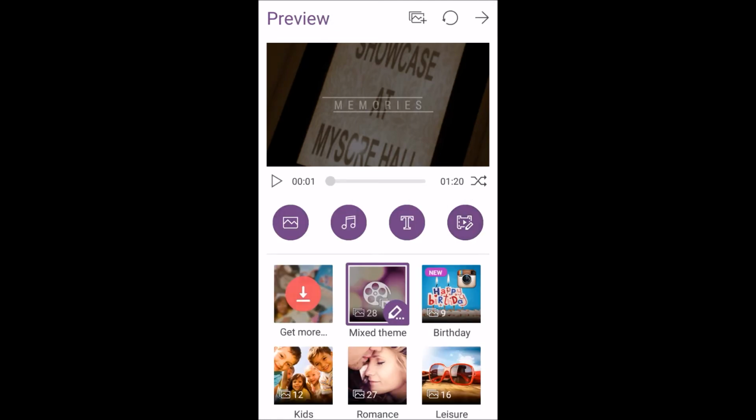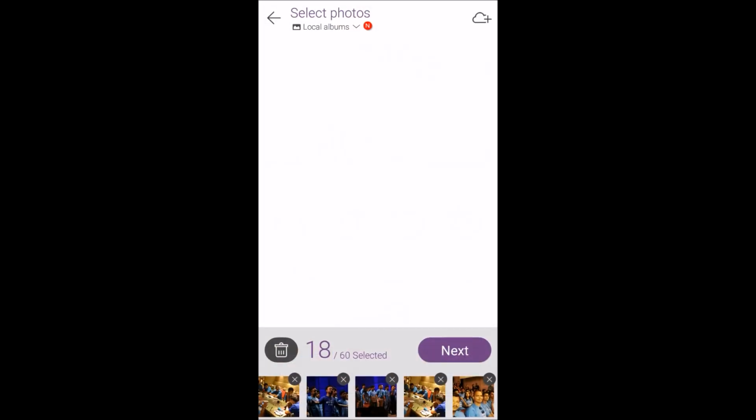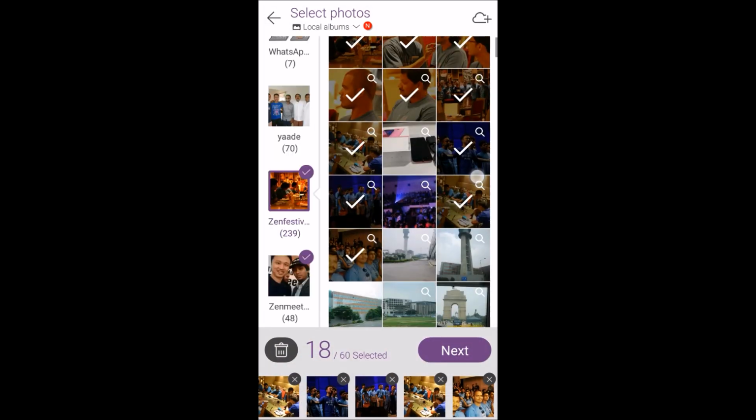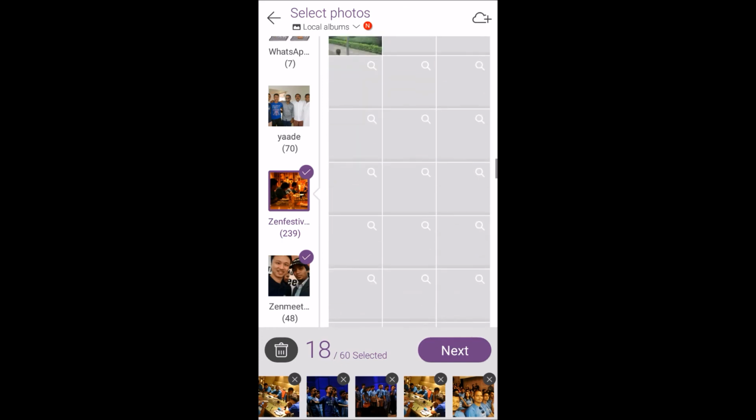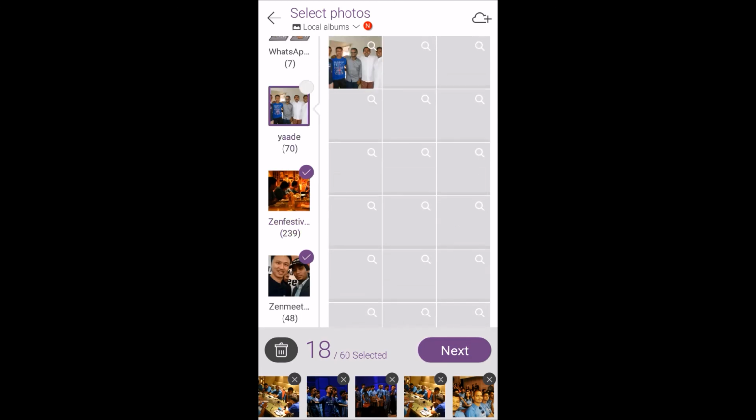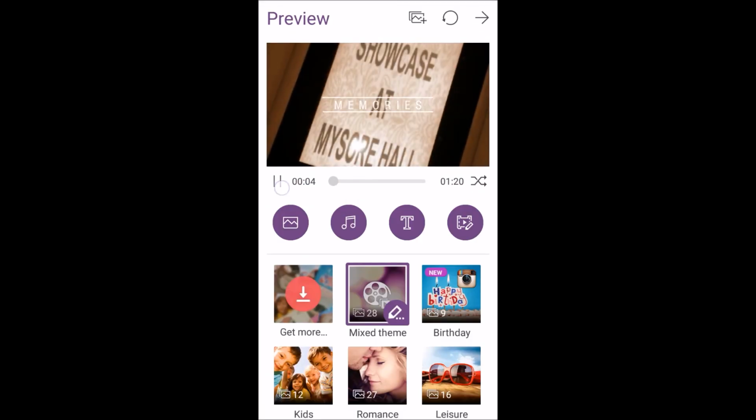Now what we can do is, if you want to add more pictures, on the top just beside preview you can see the picture mark with a plus. You can add pictures to your particular album. You can select any one, whatever you like. Let's go ahead and check if I have something. We'll select from somewhere else. Okay, so that's it. You can just select the photos from that particular place, from your gallery.